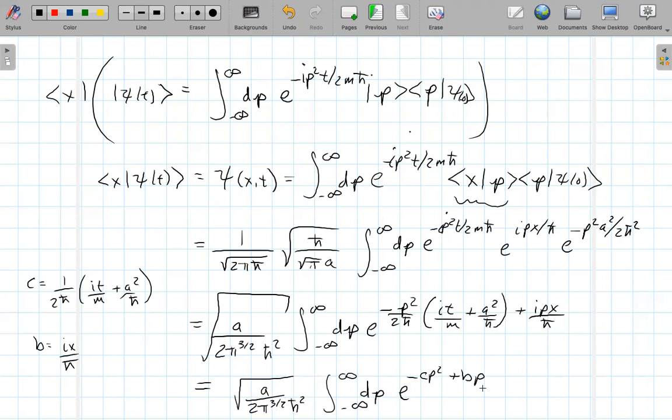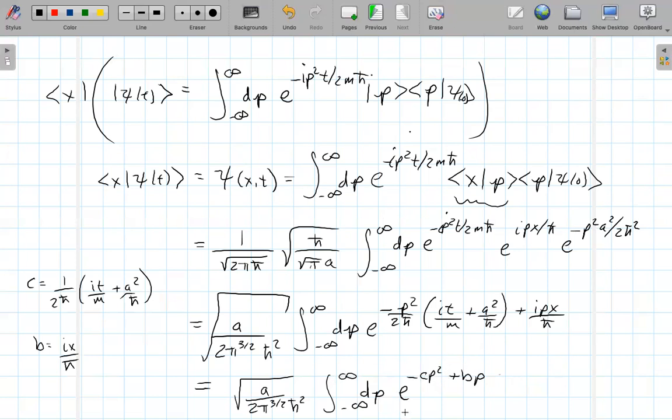Now this one here, we can do some basically magic as we did before. From here, we can do completing the square again. We have a term that goes proportional to b squared, which means when we add that term on here and subtract it, this thing is going to become a complete square. So we do the same thing that we did before, and once we have a complete square, we just redefine the momentum as some momentum prime.